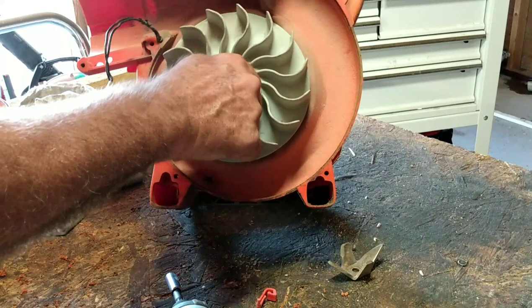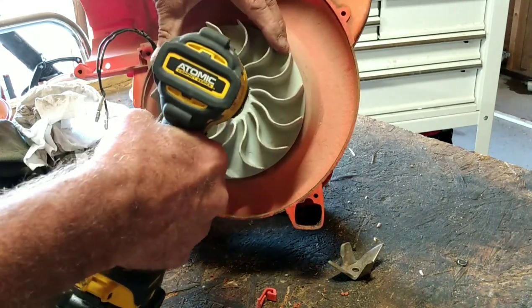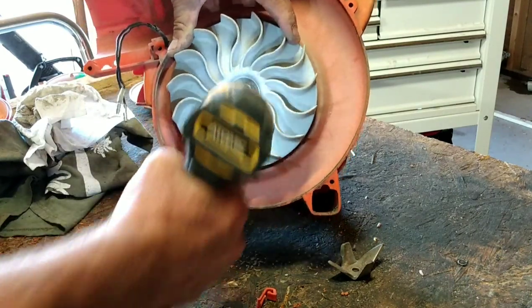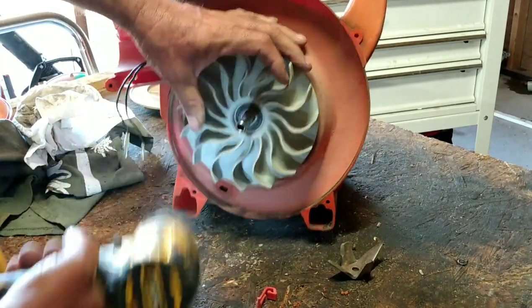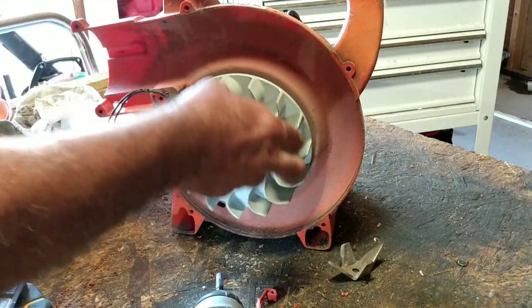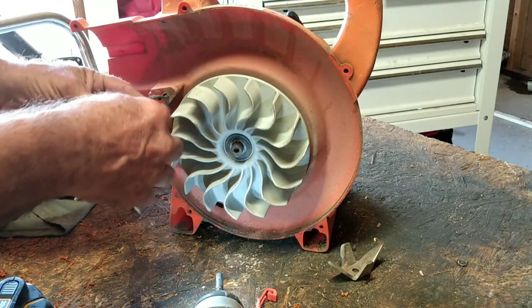I'm going to put this on. Reverse the impact. Righty tighty, lefty loosey. Man, an impact sure makes your life a lot easier. Okay, so that's good on there.